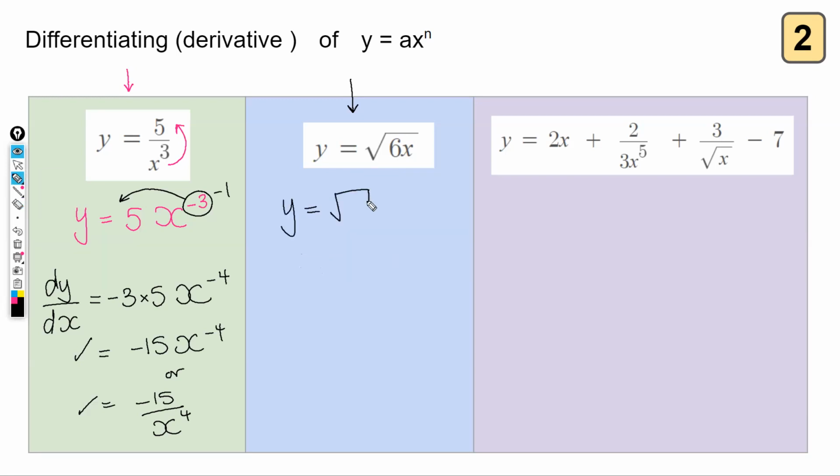The 6 gets its own square root, and then there's a secret multiply here, and the x gets its own square root. Now, we're going to pretend we don't have a calculator, right? So leave it as the square root of 6. Leave it in surd form. And square root of x is the same thing as what? X to the power a half. And the x is on top also.